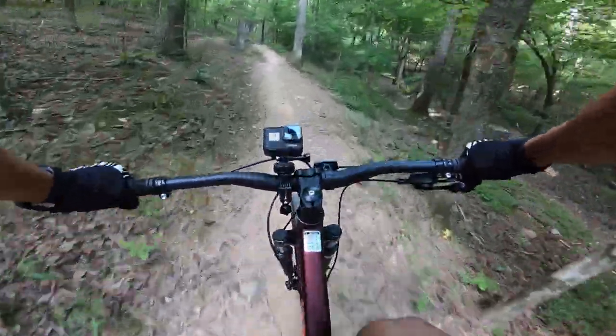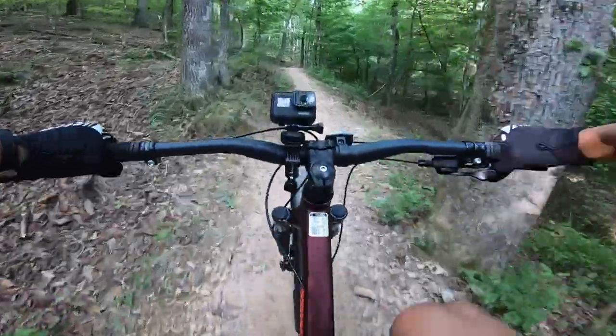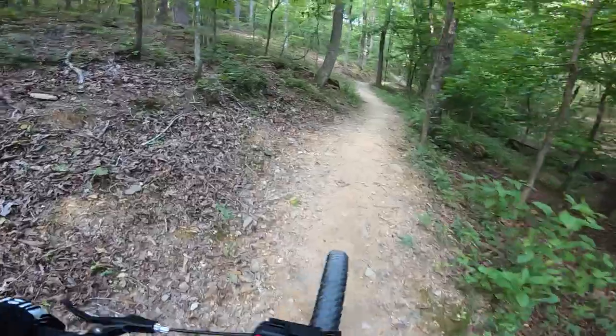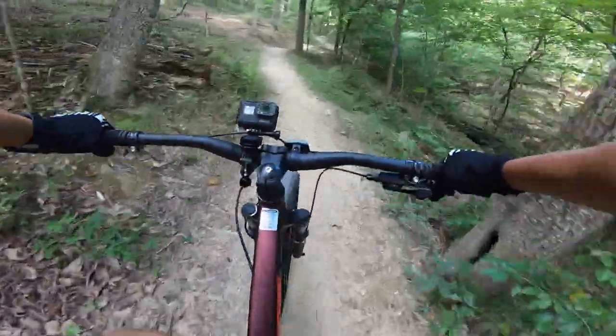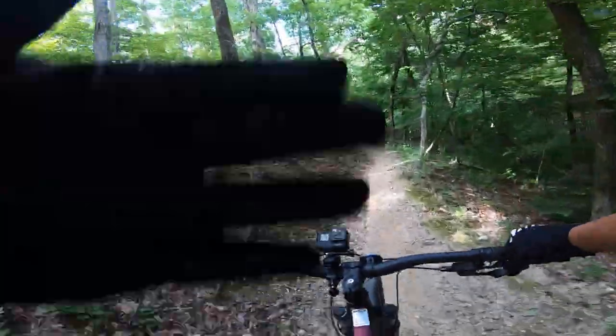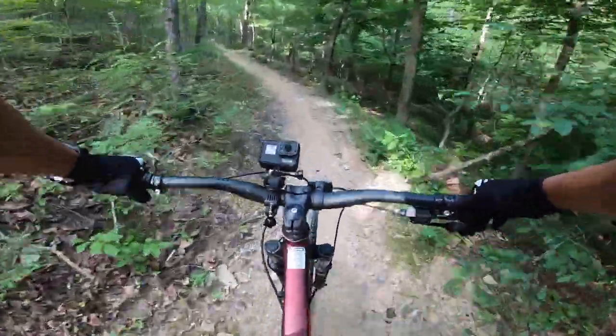I am curious how the derailleur is going to do as far as keeping this chain on the freewheel back there. It's already kind of popping really bad. Remember, we don't tune bikes or anything like that before we take them out. We want to show you out there what to expect.